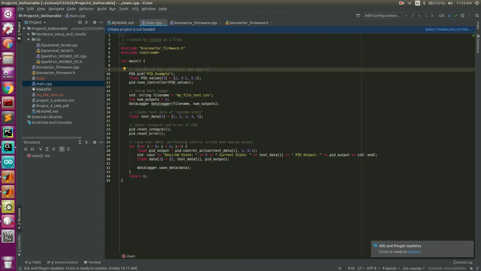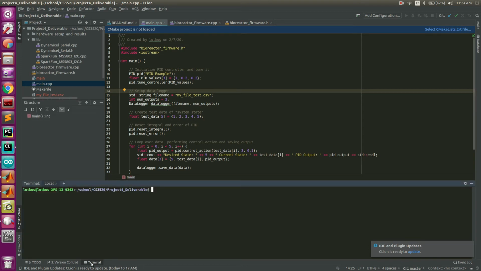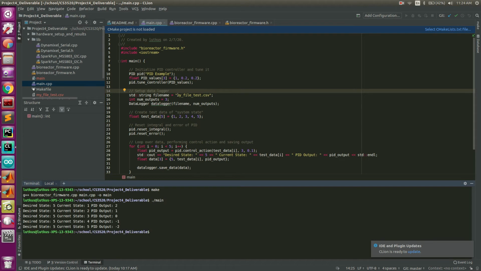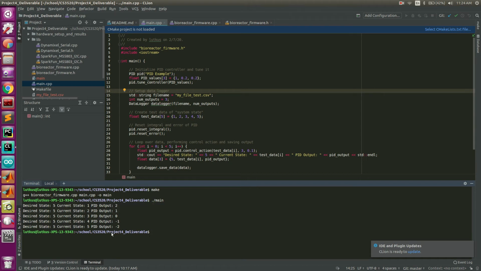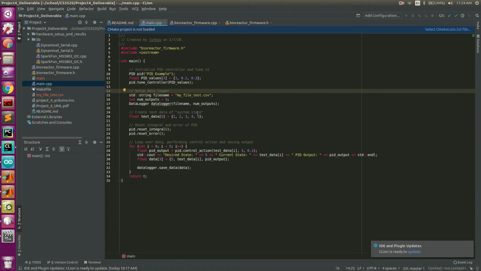But to test the controllers themselves, what I did was essentially write a little bit of unit testing just to make sure that the controllers were working well on their own. Here, if I just run this small program, this is essentially testing out all the functionality of my system, and we get a pairing of desired states, current states, and the controller, in this case the PID, the output of that.